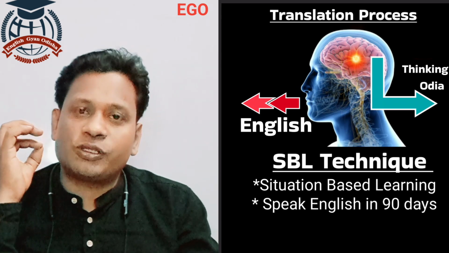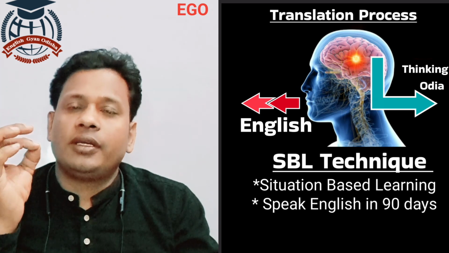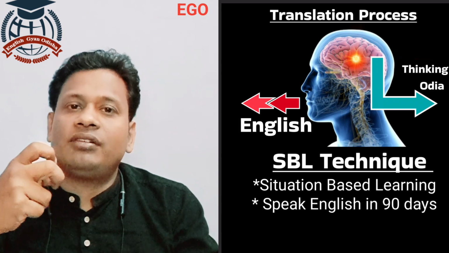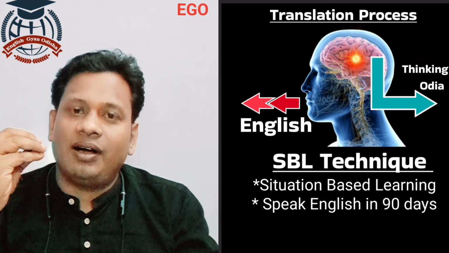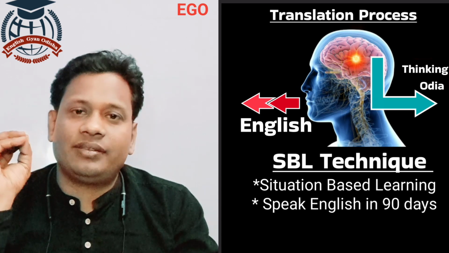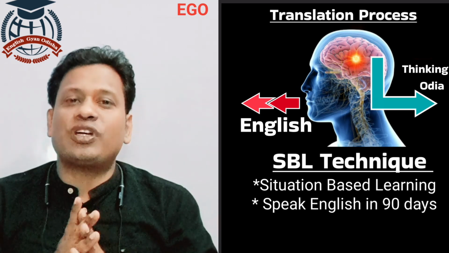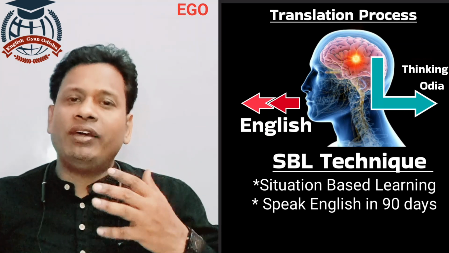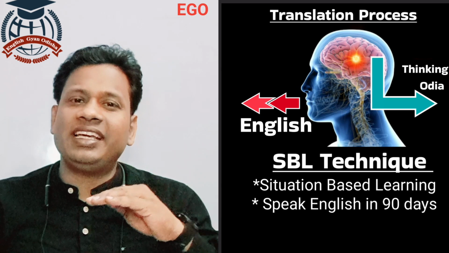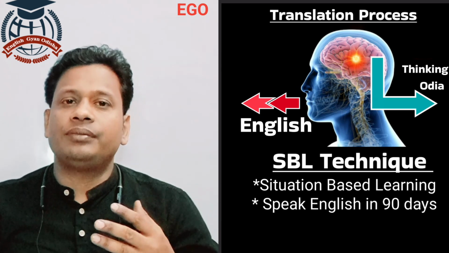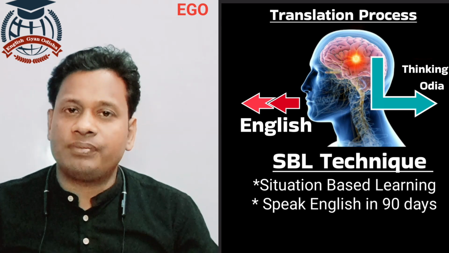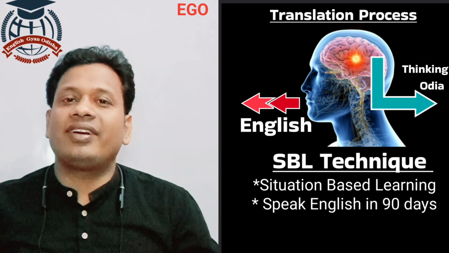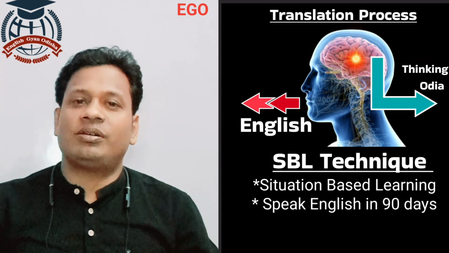To speak English fluently, you are supposed to rely on one tool that we have developed at Ego the skill provider, and that is called the SBL Technique. What is SBL? SBL stands for situation based learning. Whenever you are trying to speak English, everything is situation based. Whether you are trying to speak to a boss, speak in a meeting, or deliver a lecture, everything is situation based.